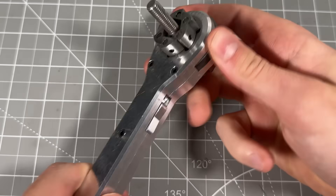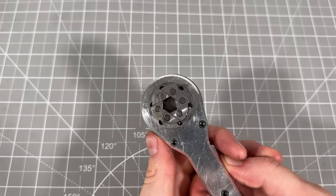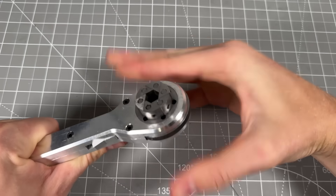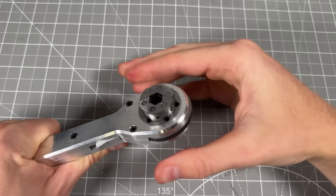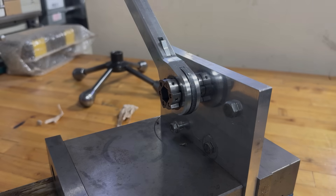One other cool thing you can do with this wrench: you can hold the teeth open with your thumb and then instantly close the wrench by flipping the switch. This spring force also gives the ability to lock onto a bolt. With a socket wrench, you often need to apply pressure to stop it from falling off. With my design, it just snaps into place and holds itself there — you can even let go of the wrench and it'll still stick to the bolt.